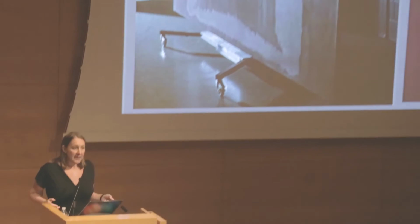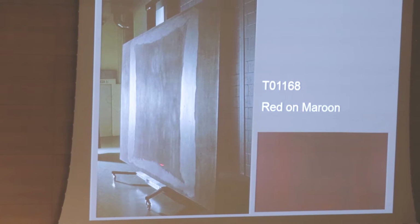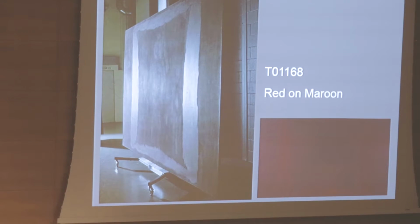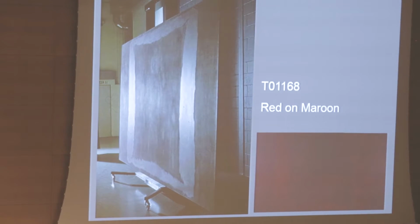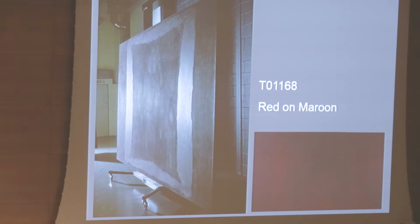So here's a reflected light image taken in 2007, and it really shows off the surface qualities of Rothko's paint. The frame or figure has this selected coating on it, which is this damar egg coating that Rothko used to modify it. It looks quite reflective there, but it's actually a really semi-gloss sort of finish. And in the dim gallery, the play of light is very subtle, and the viewer becomes aware of this as they move through the space.